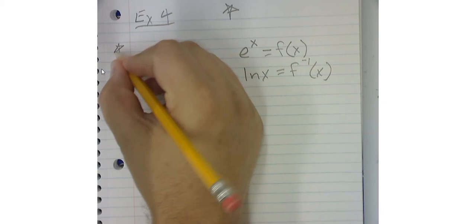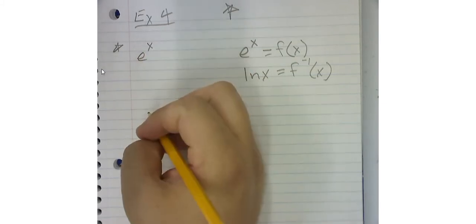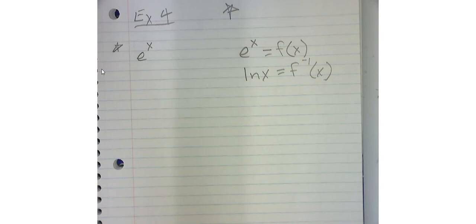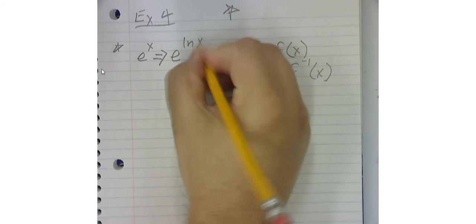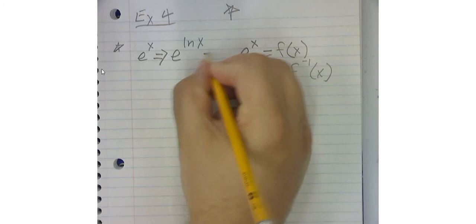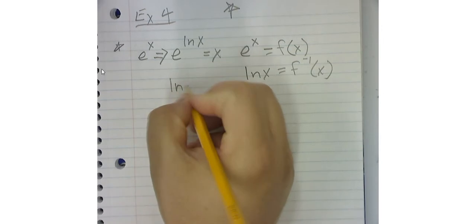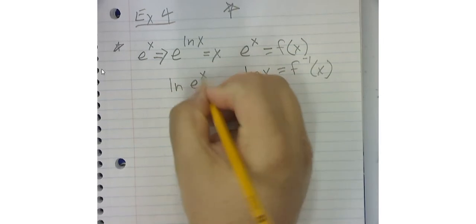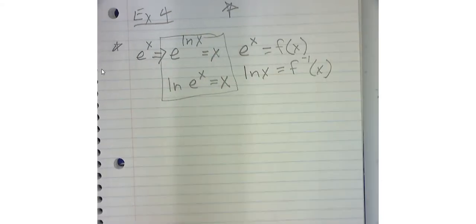What we need to consider is that if I say e to the x, and I do a composite function, in other words, if I say e to the natural log of x, because they're inverse functions of one another, that always equals x. So that's one property, okay? And then likewise, if I say natural log of e to the x, that's also x. So this is just like the other examples, except we already know what the inverse functions are.